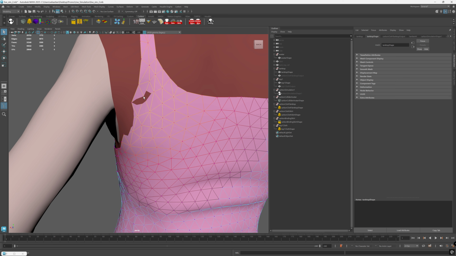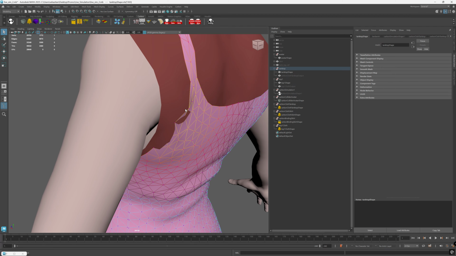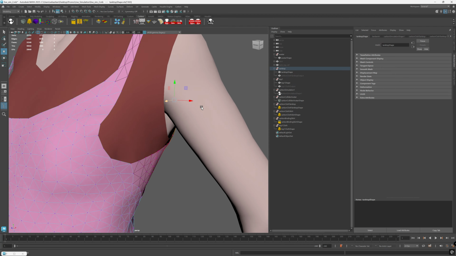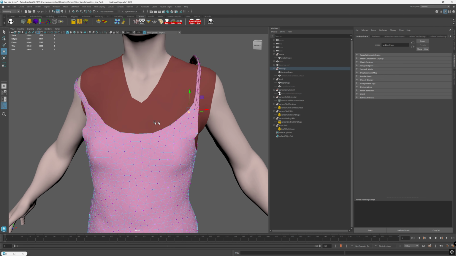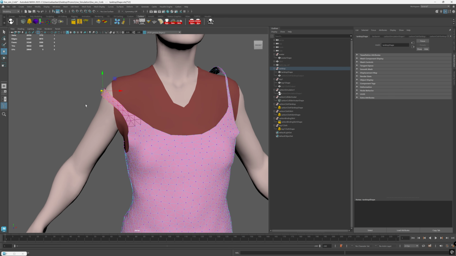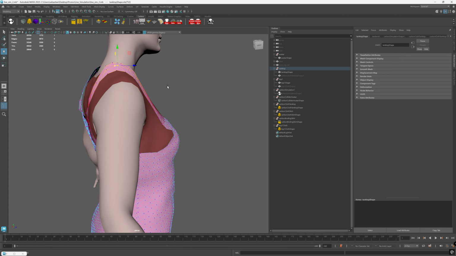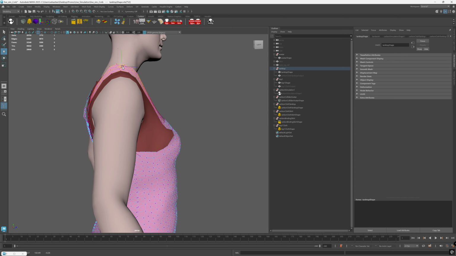All right, let me select a vertex here. And again, we have the soft select on. I maybe want a smaller radius, or not. Let's see. Press W for the move tool and move this out slightly. Actually, that's not bad. That looks good. Okay, so this strap is fine. Let's go back to the other strap. Select a point here. And we have the move tool still on with the same radius. I'm just going to drag this one and pull it up here. All right, maybe a little bit more forward to fix this.